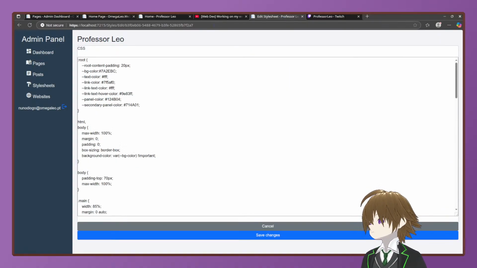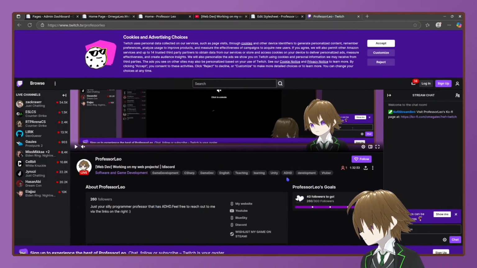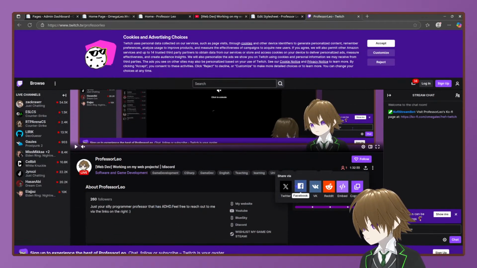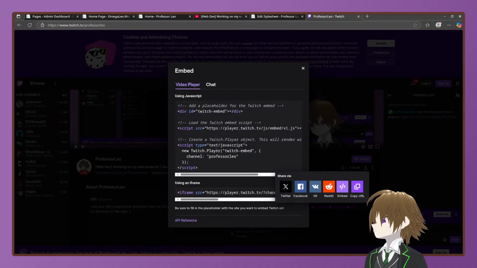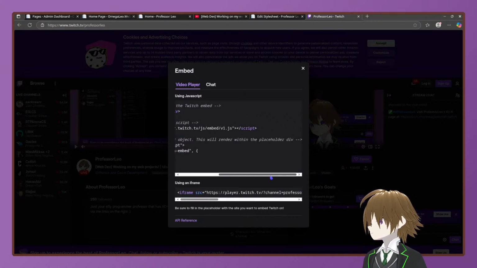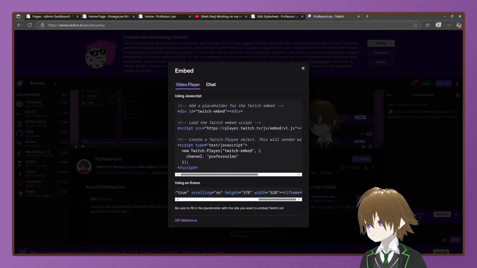Okay, continuing with this. Let me grab where is the share embed. Okay, this works in a different way. I can use JavaScript or I can use an iframe. Let me just put an iframe for now.